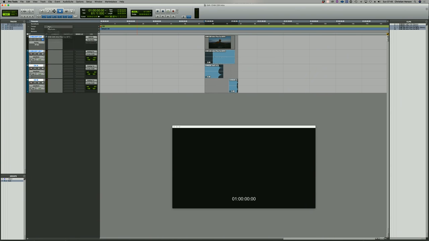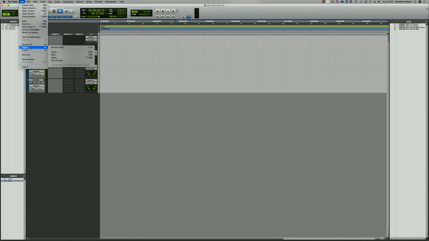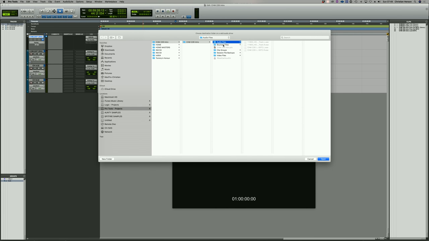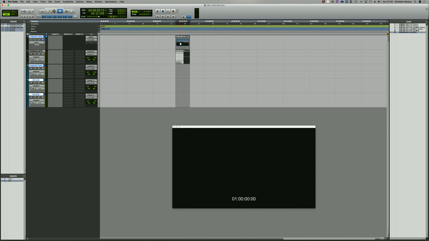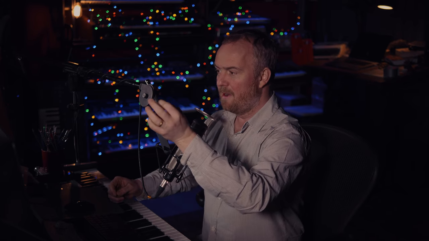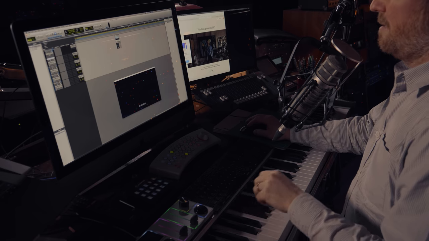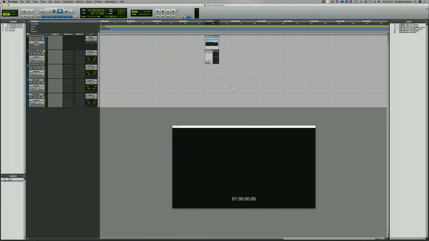And what we're going to do is create a new playlist, import the new video, new track, main video track, import audio from file, and it'll prompt me to go where do you want me to stick that audio. We need to spot that in correctly. And this is why I think you must always ask for burnt-in timecode. There will be 3 timecode points that you'll see between Logic, between Pro Tools, and between the picture itself. And it's a way of checking sync in triplicate. So let's just put that together with that.